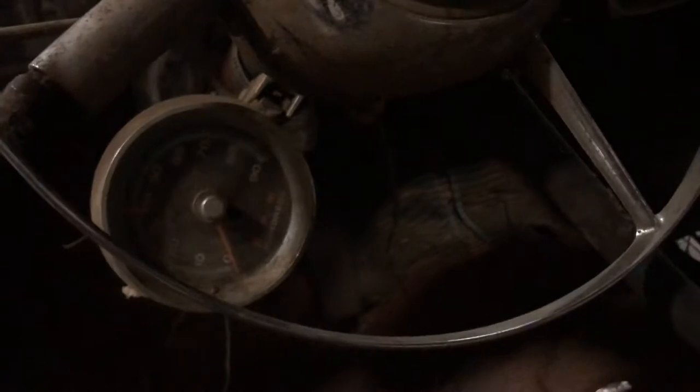Not too much body damage, except the floors are pretty rough inside. There's the header that ran on the car. Talking to a couple of guys that ran the car, they said they would change the collector links for the different tracks to get better performance off the line. The tach is still in the car, along with the gauges. The seat is being redone — I was told it was out of a '54 Chevy because it was lighter, though I don't know if that's true.